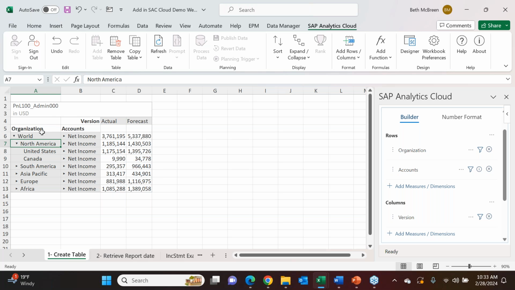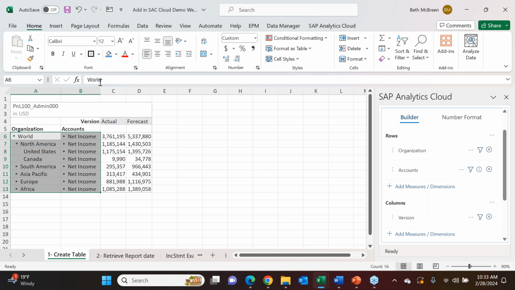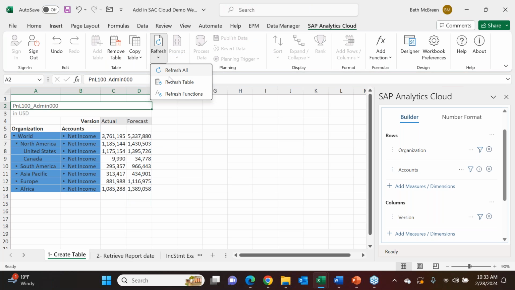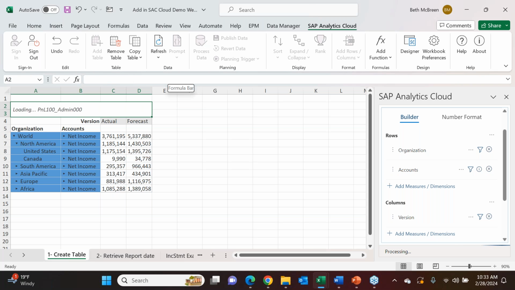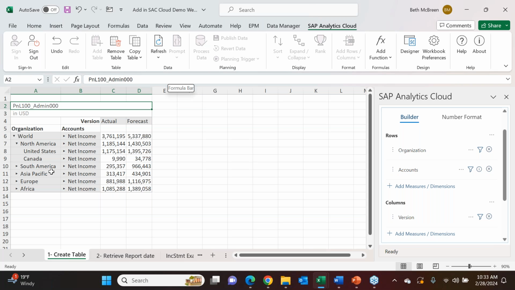What I can't do from this view is formatting. If I change this color, not that I hope anybody wants that color, and I just refresh the table, you're going to see that it takes away that color. It brings me back to standard. So the question is, well, Beth, can I take this and do a data dump and then link off of it? Absolutely. We've done that in the past.